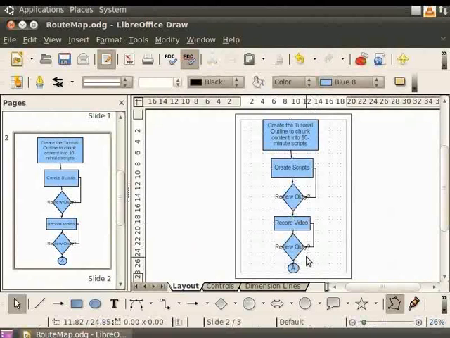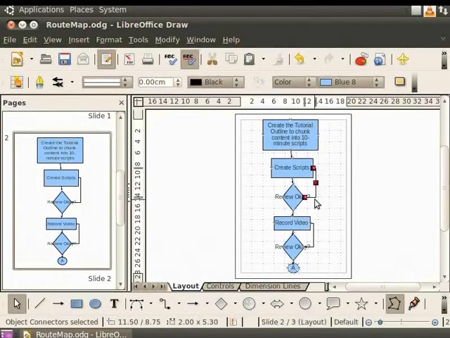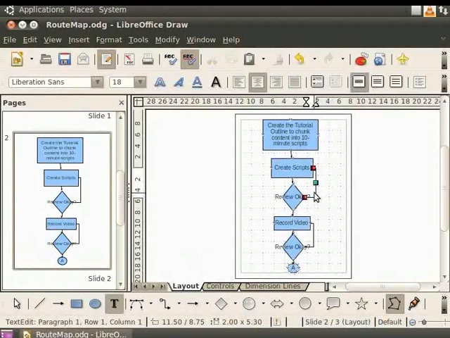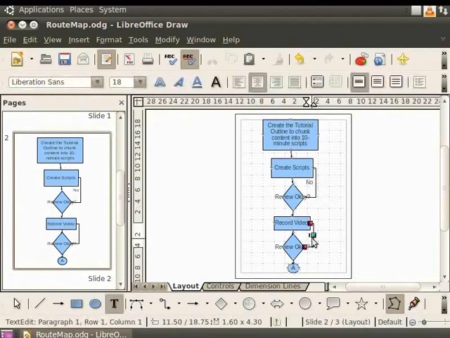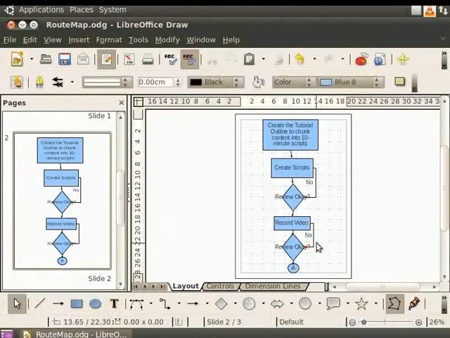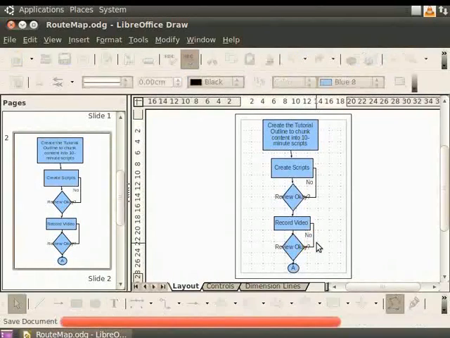You can also add text to a connector. On the connector from the decision box to the process box, let us type No. To select the connector, just double-click on it. The end control points become active, and the text cursor appears. Let us type the text No. Let us do this once more for the other connector. We have created a simple flowchart. Let's save our flowchart by pressing Ctrl plus S keys.